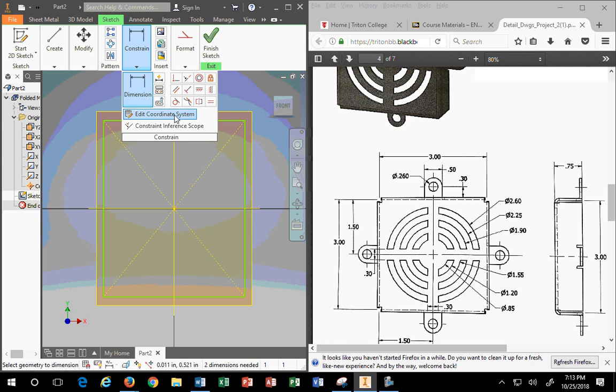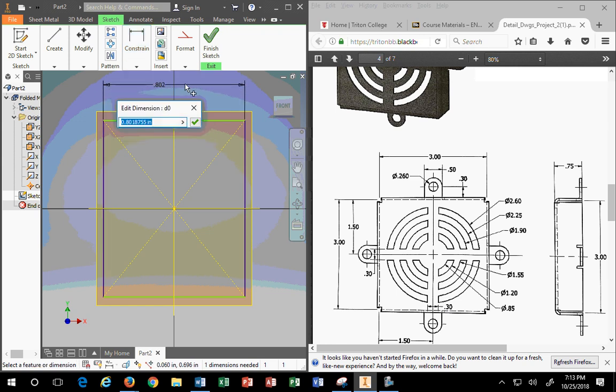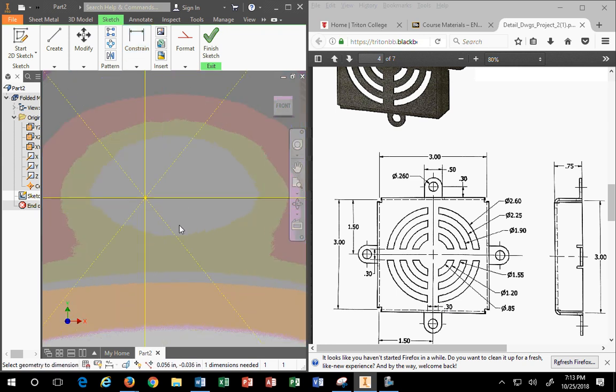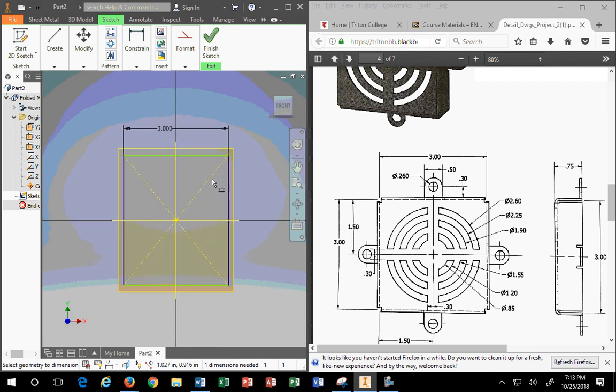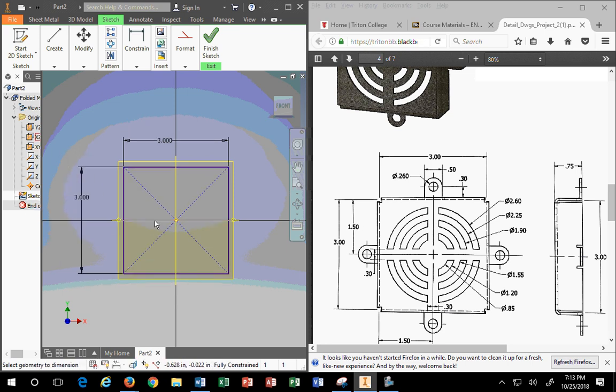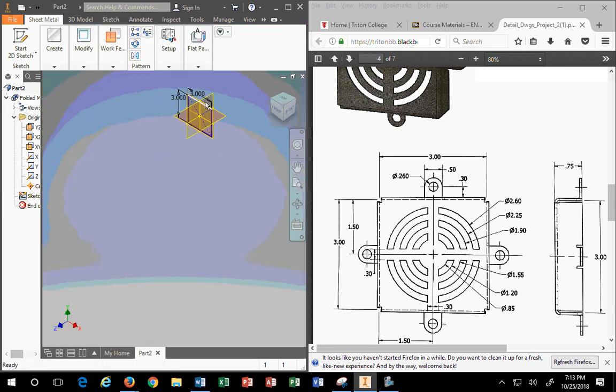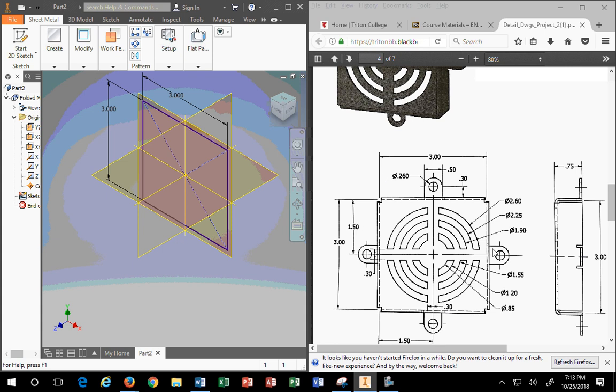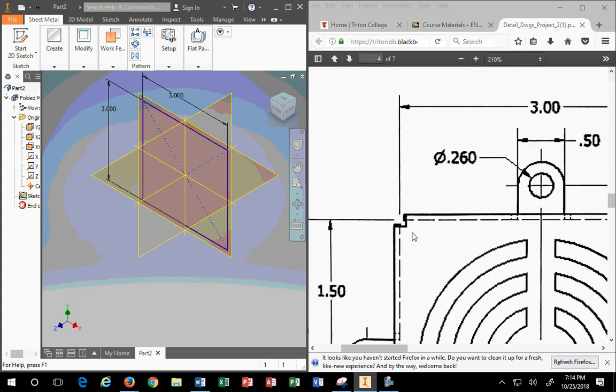I went too fast, so I'm going to assign the dimension after the fact. So here we have 3 by 3, right? Should be. Now it is. Okay. And we're finishing that sketch. Now we have our basic shape. Now we did 3 by 3. What's 3 by 3? What dimensions is that? From where to where do you think it is, guys? Let's zoom in. 3 inches by 3 inches.